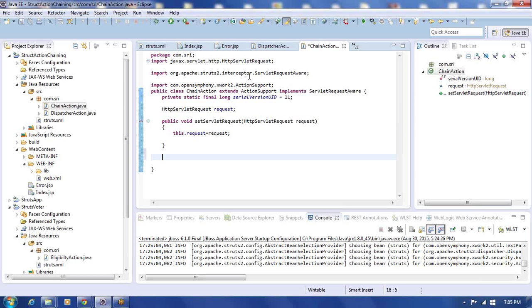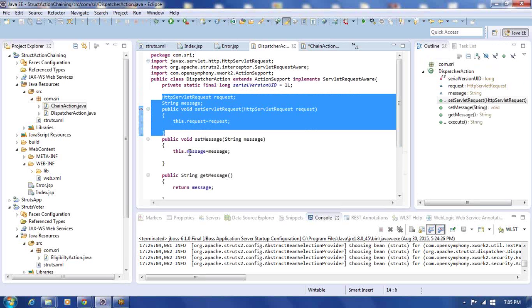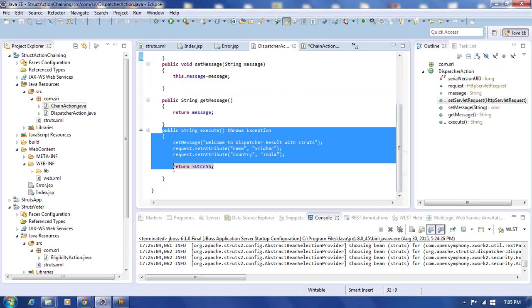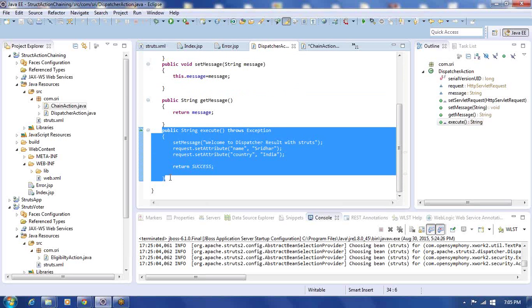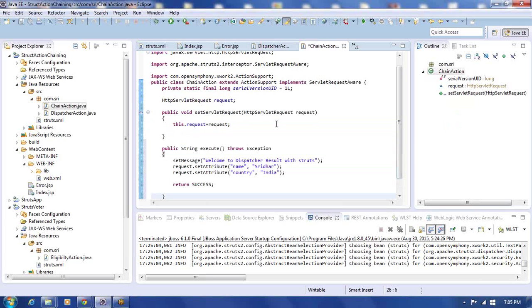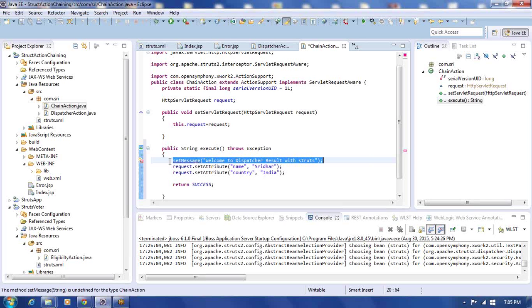Go with the previous class, then go with the execute. Wherever execute is there, we take that and fill it in. Set message does not work here because I'm not setting any message here, just delete it.